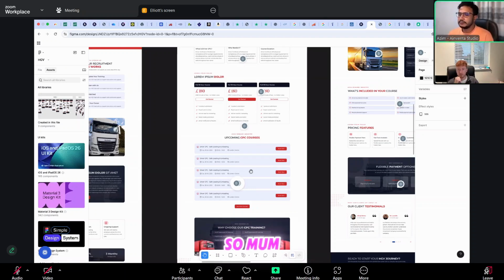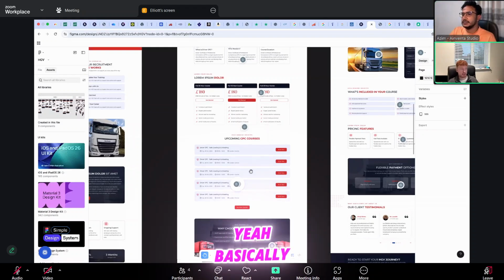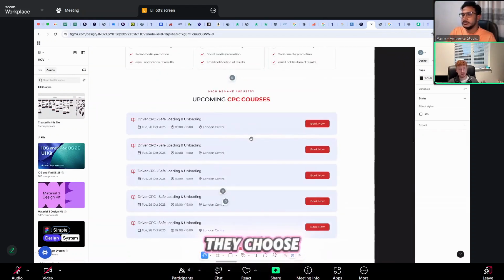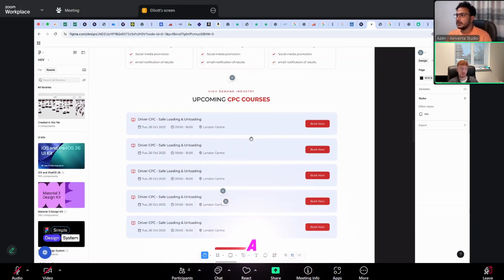Mamun Bhai is saying, do you want something like an LMS or something like this? No. You want only a form with lead, right? Yeah, basically they click on book now, they choose which options they want. It calculates the billing, they make the payment and give their information. So you take the money and then just send them a message which says thank you, and then we do the rest. So an email comes to us saying you have a new order. Got it.